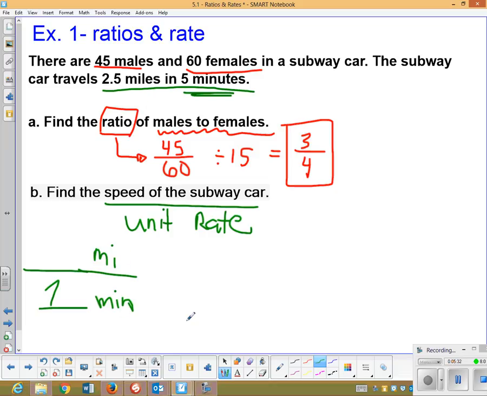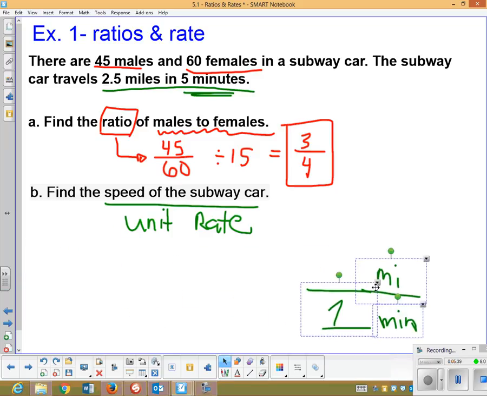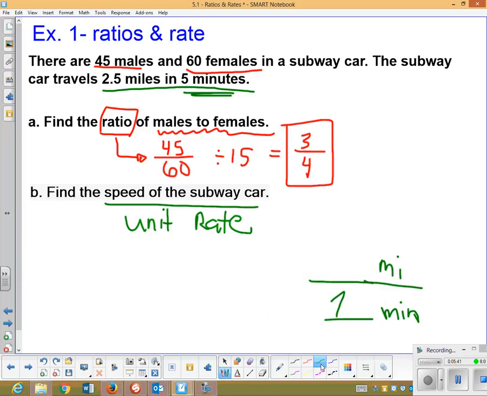Now, what this 30 means is that this 30 represents the 30 miles, and the bottom will be for 1 hour. Will the bottom always be 1 for a unit rate? Yes. So this would be the unit rate. A unit rate helps you to determine future calculations for more hours later. For example, if you know in 1 hour, it's 30 miles, 2 hours was double the time. If it's 3 hours, it would be triple and so forth. So we use a unit rate to figure out future calculations.